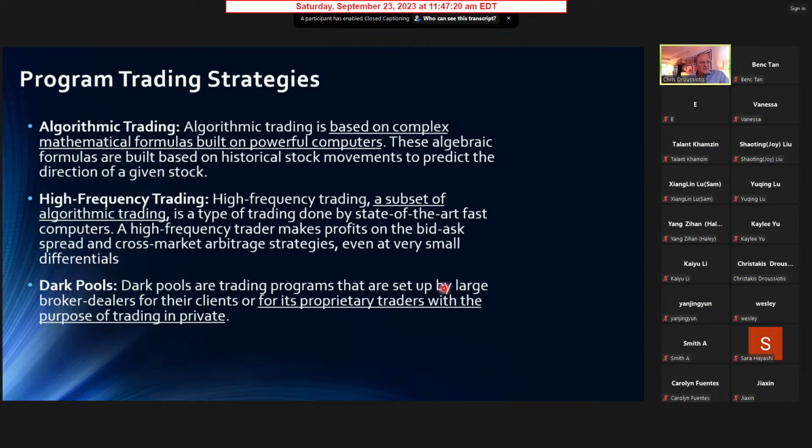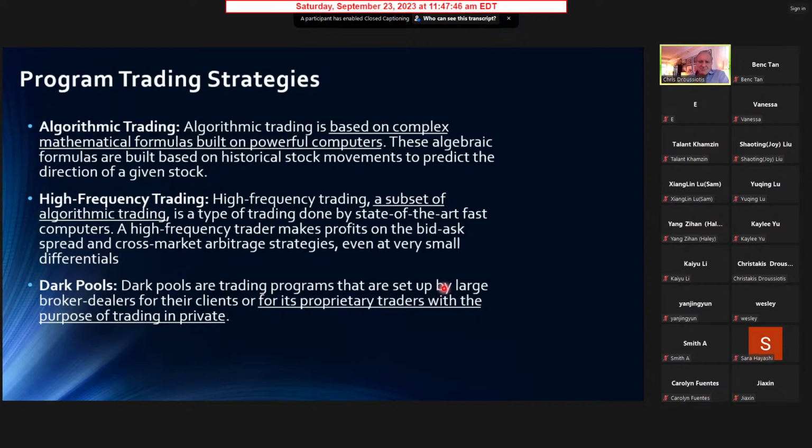Those have many things that they build, how quickly and frequently you can buy and sell, so that you can make money on small movements of the stock, especially in an inefficient market like over the counter, where people don't really know the price that well. They have a gap between bid and ask, so they can make money on the differential.